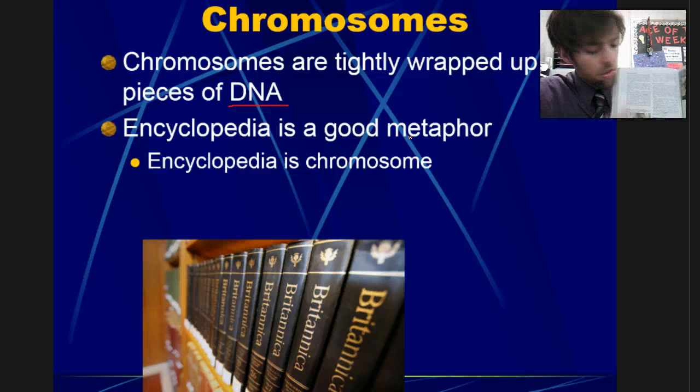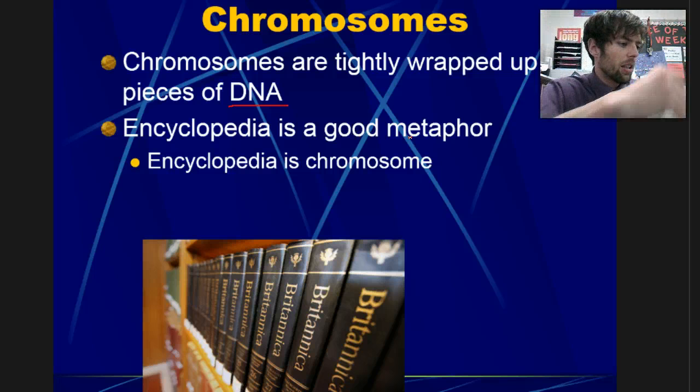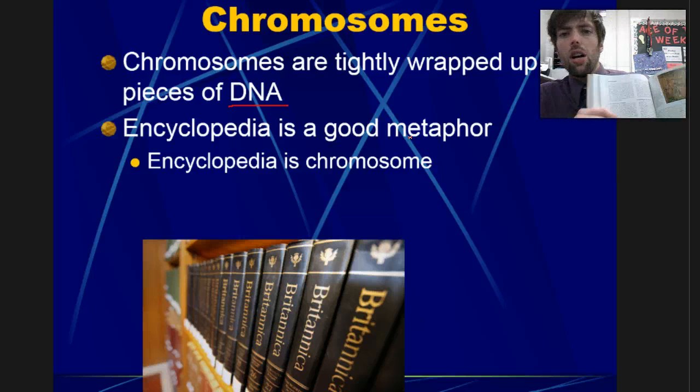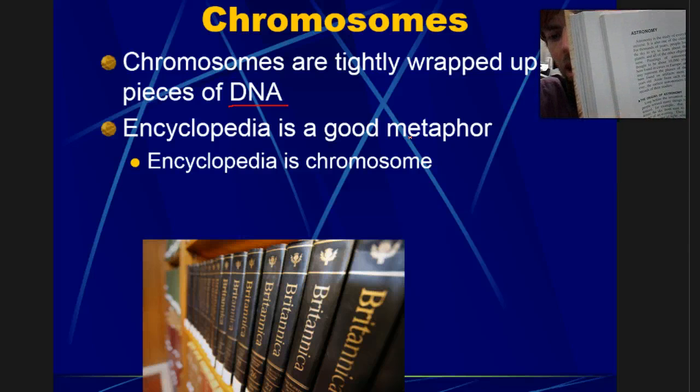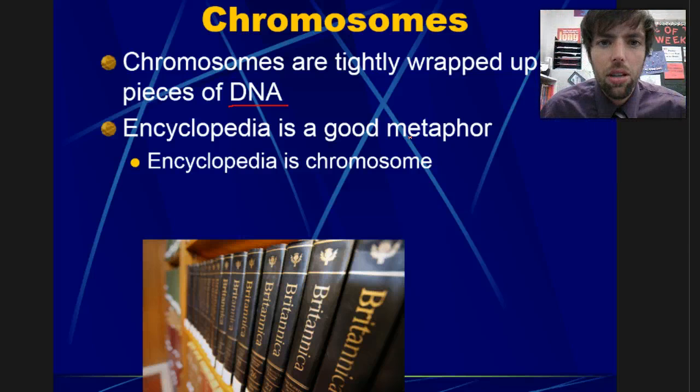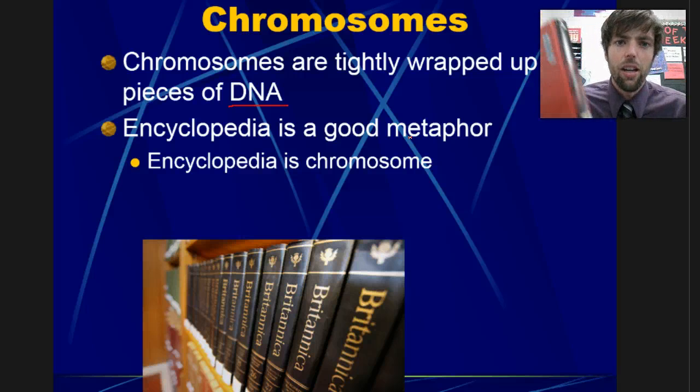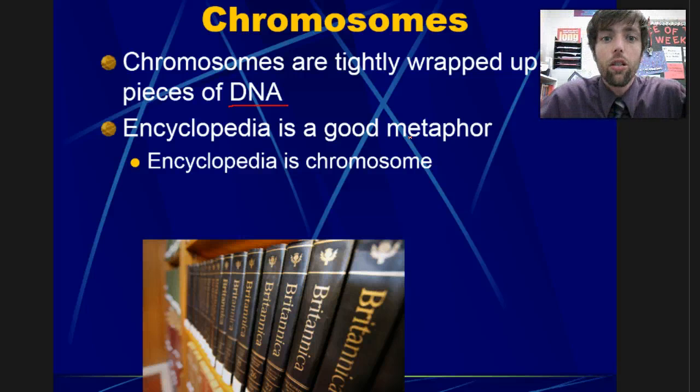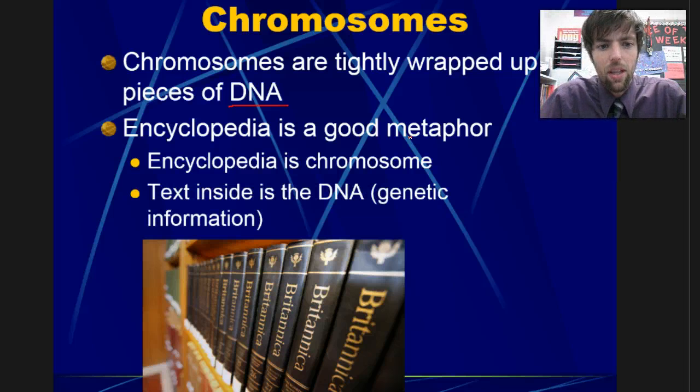I could look up info on architecture, and there's a huge section on architecture. Or maybe I could look up a section on astronomy. Yeah, astronomy. Anything having to do with the letter A is here in this encyclopedia, which is a lot like a chromosome. A chromosome has all this information packed on it, just like an encyclopedia.